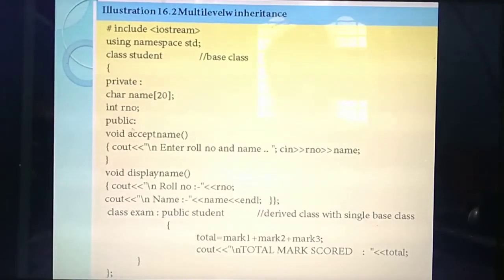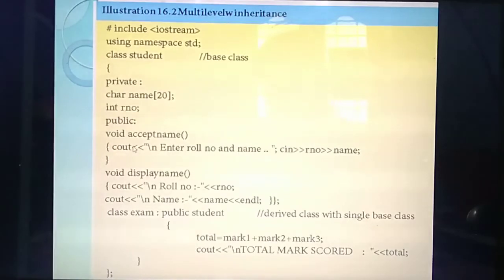Understood? Okay. So first you are going to display the roll number and name of the student in the output screen. So to display something in the output screen, you should give inside which statement? Cout. Okay. So inside the cout I am giving enter roll number and name. Okay. So if you are giving the cout, you should give proper cin. So roll number and name. So which inputs you need to give? Roll number is declared by the variable number, and name is declared by the variable name. So which symbol you need to give? Greater than symbol. Understood this line? Okay. So up to this function over.